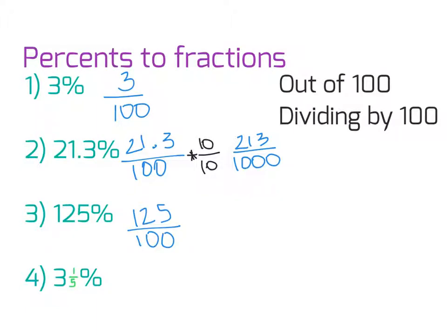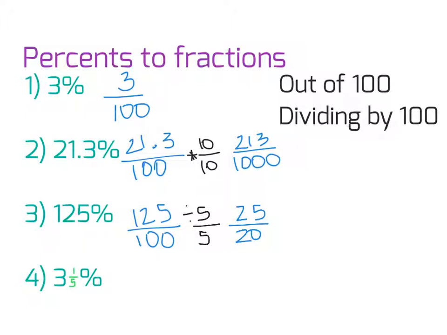The easiest way to simplify something like this is to look at the number 5 and 0. Since this ends in 5 and the other number ends in 0, I know that thinking back to my divisibility rules, both of these can be divided by 5. So if I divide my numerator and my denominator by 5, then I'm going to come up with 25 over 20. And if you actually need to go to the side and do that division, please feel free to. I don't expect you guys to do this in your head unless you totally feel comfortable doing so, which is awesome too, by the way.